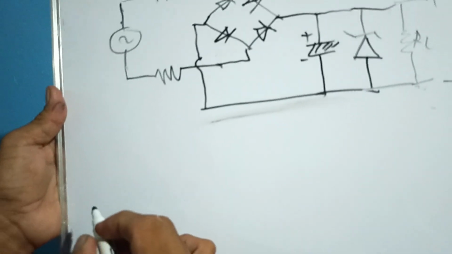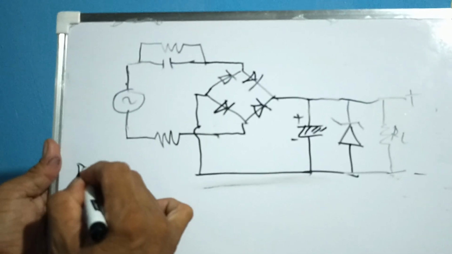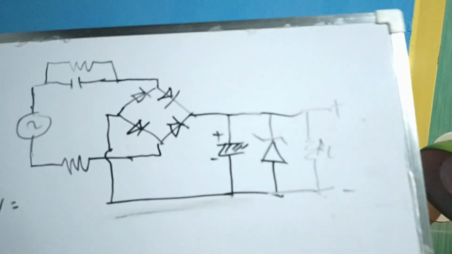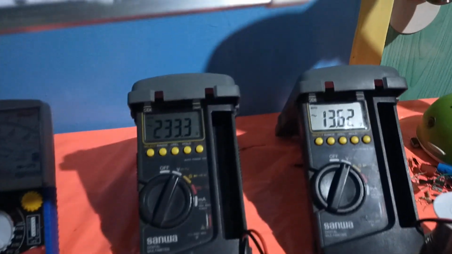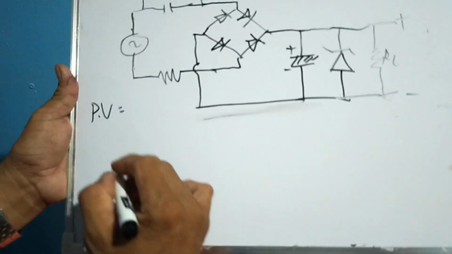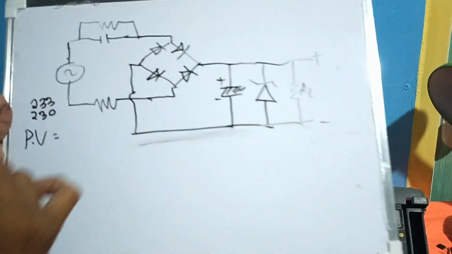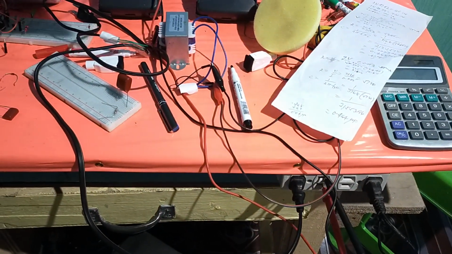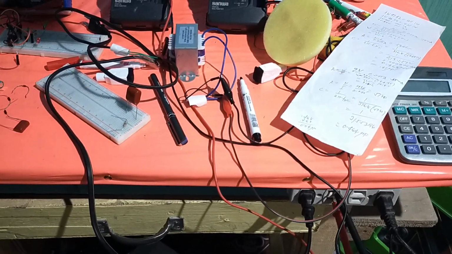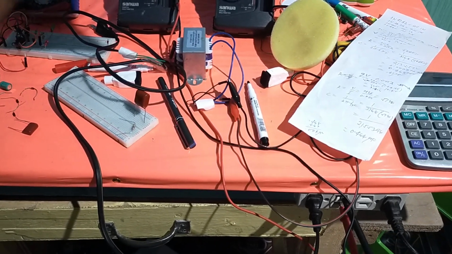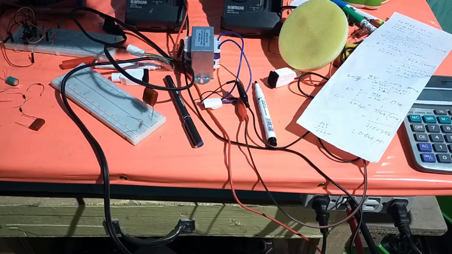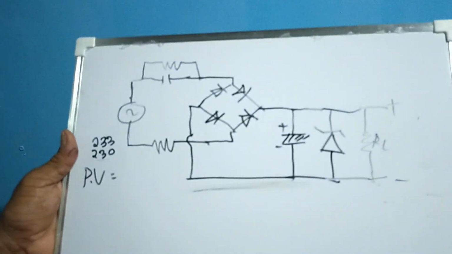So, the formula would be, we have to get first the peak value, because the voltage that is measured at the outlet, which is 233 volts, is just a root mean square or RMS value. But we will use 230 as a standard voltage at the outlet, because the voltage at the outlet is prone to variation. Sometimes 220, sometimes 240. So the voltages there will vary between these two voltages. So we will just get the average voltage, which is 230.